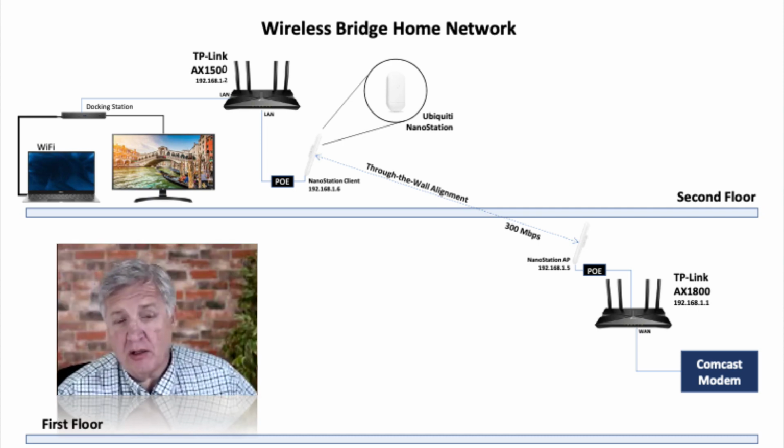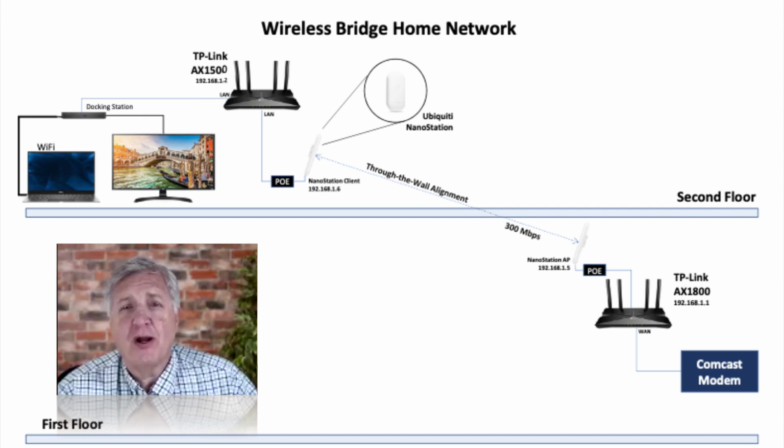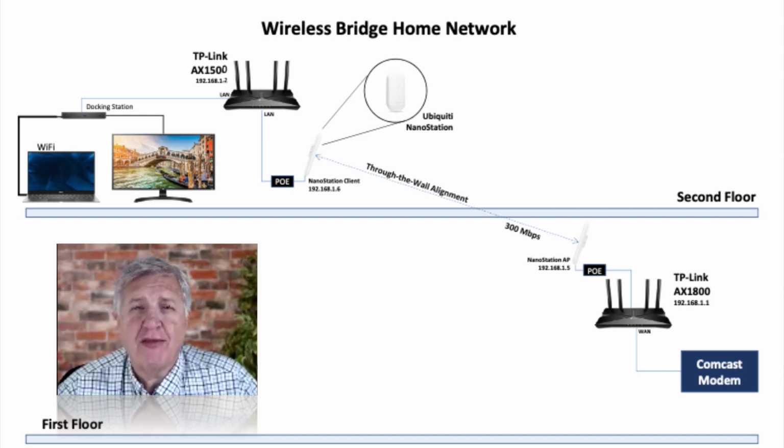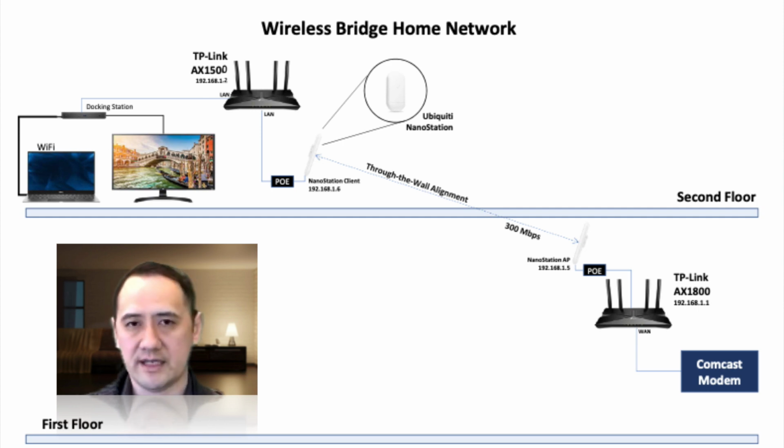I just have to ask while you're here, another copper option is to go with Ethernet over power, not power over Ethernet, the reverse. That has its own issues. Did anyone try that as the solution instead of copper? We actually tried that first, and it works well most of the time. So whenever possible, we were using that. But two problems came up with that. One is you were limited to about 90 megabit per second on average. Maybe it bursts up to 120, but on average, you get about 90 megabit per second.